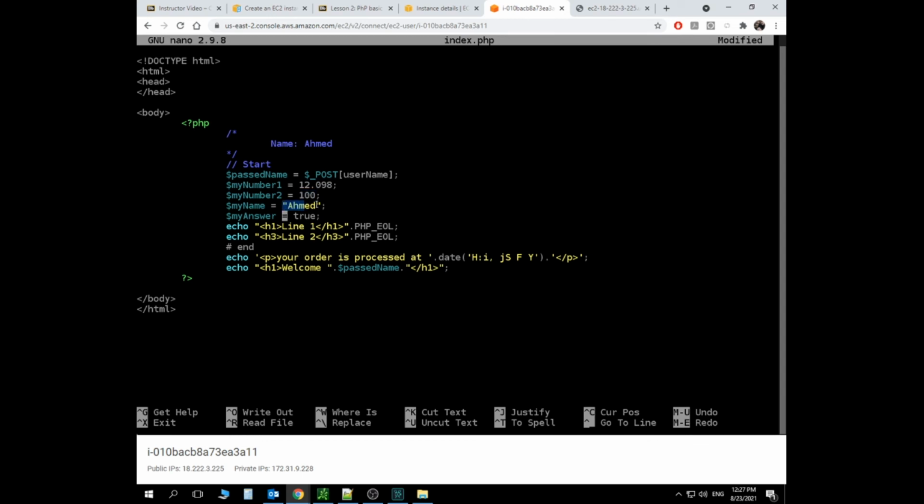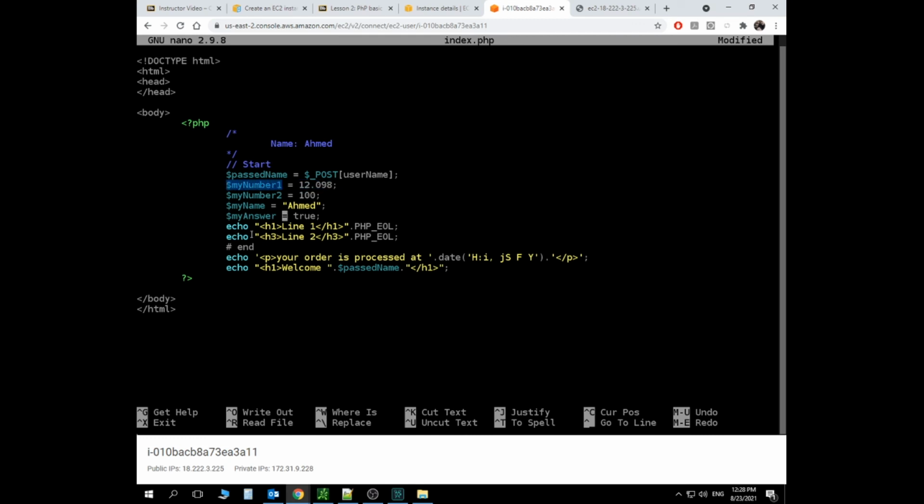And to assign a value to a variable, we use the assignment operator. Now pay attention because we have multiple different types of this assignment operator, or this equal symbol here. So pay attention to this one. We're using a single equal symbol here to assign a value to an identifier.